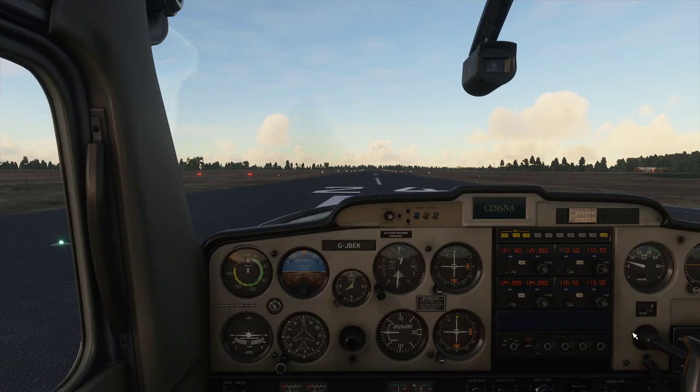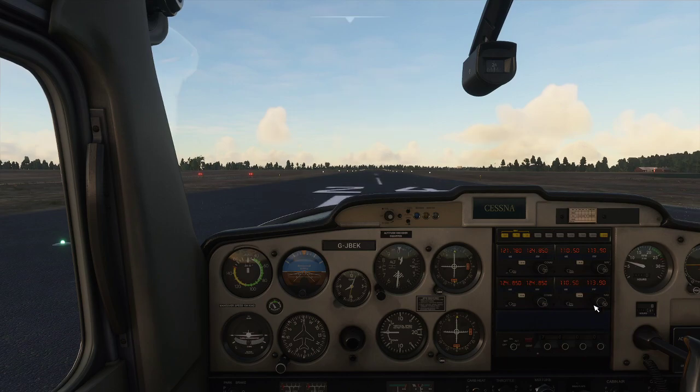Okay, we are sitting on the ground at Booker Airfield in Buckinghamshire in a Cessna 152 in Flight Simulator 2020, and we're going to do a very quick example of flying the pattern basically. So we're going to climb to 1500 feet altitude. We're going to turn through 180 degrees left back to 60 degrees. We're going to fly along the pattern and then turn again back round to 244 degrees or thereabouts and come in and land.